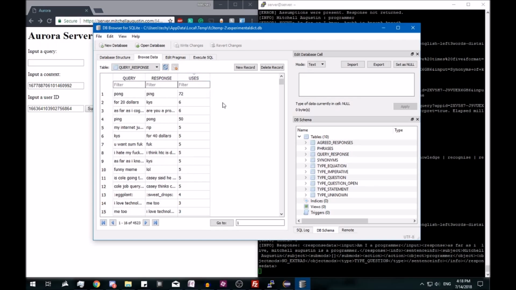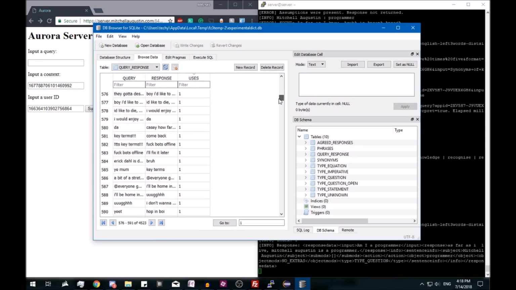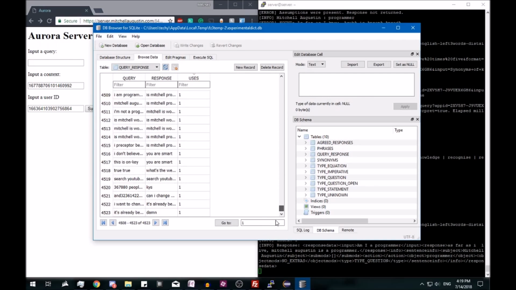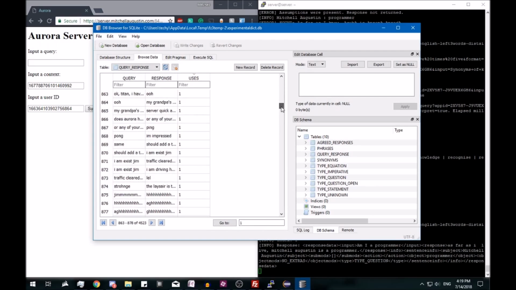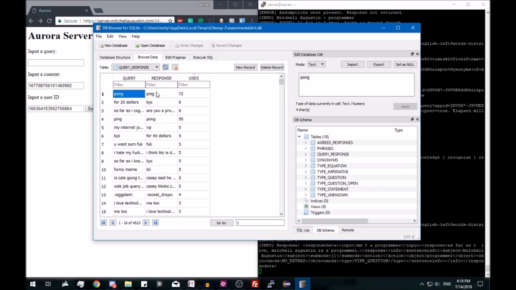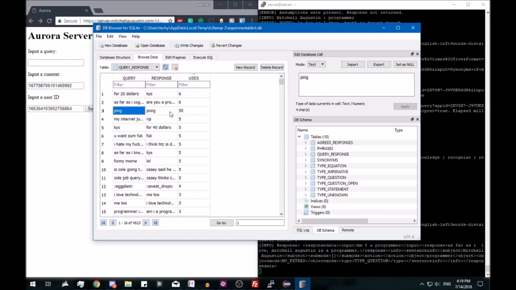As you can see, once you scroll down, a lot of these just have a single use, and that's how I'm trying to filter out things that are always said right after each other. The biggest one is ping pong. Well, it's actually backwards here. Ping comes first and then pong comes second, and that's been used quite a bit, just because it's a very frequent thing.